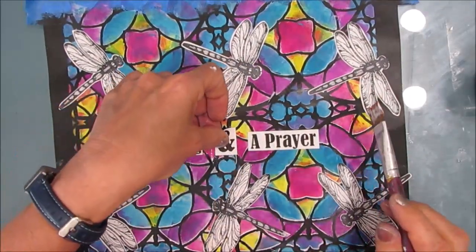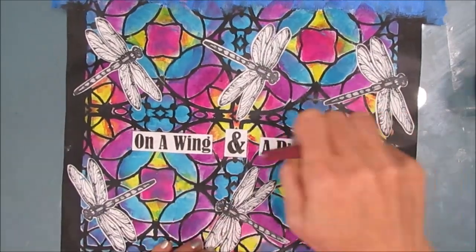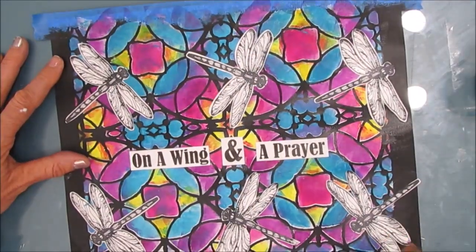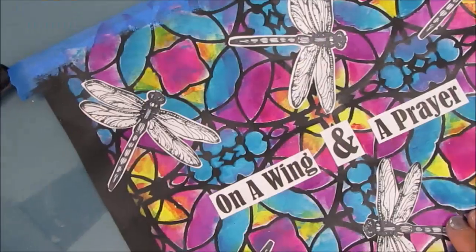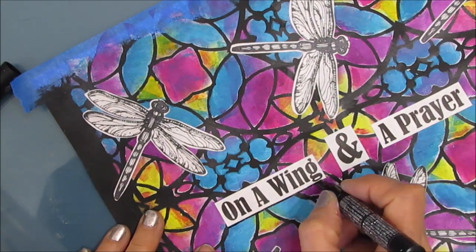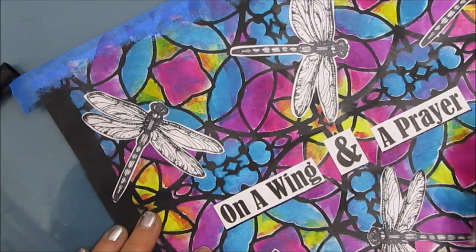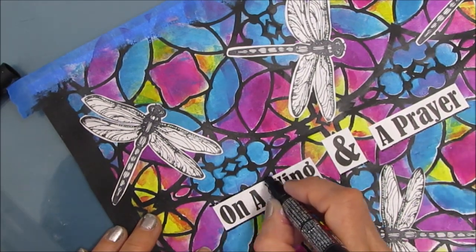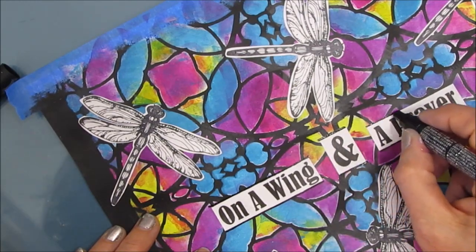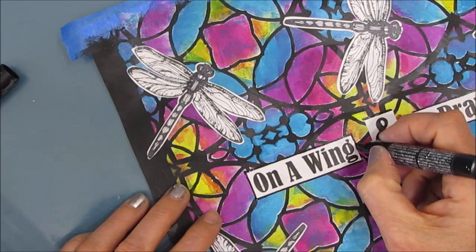I'm gluing everything down with my fluid matte medium. And once that's dry, I'm coming back with my black Posca pen and I'm outlining the sentiment. And you can see the difference. It's a very little thing, but it gives weight to your sentiment. It frames it. It just finishes it off.